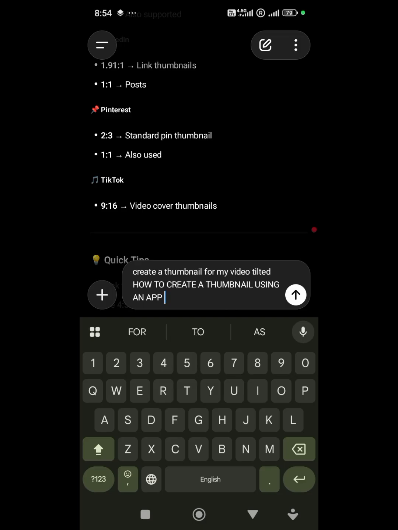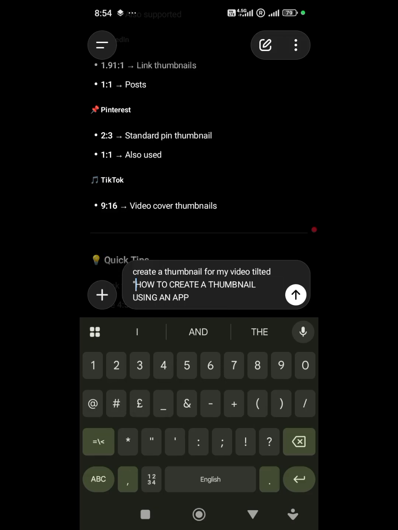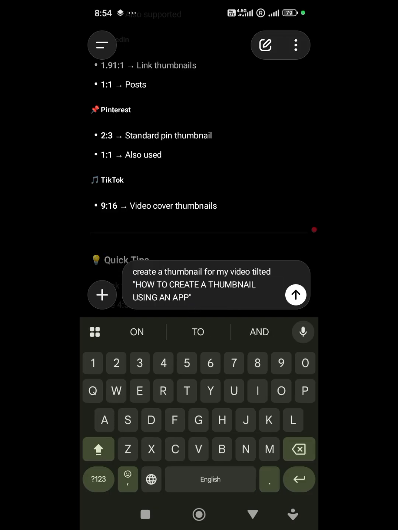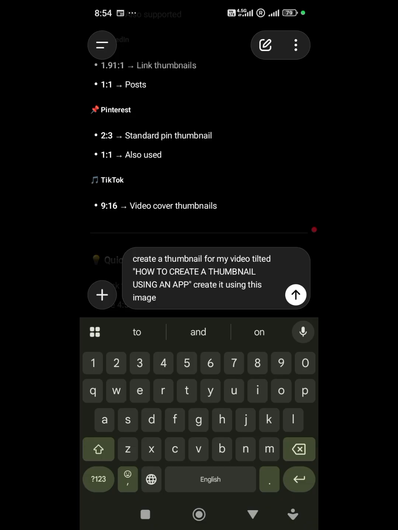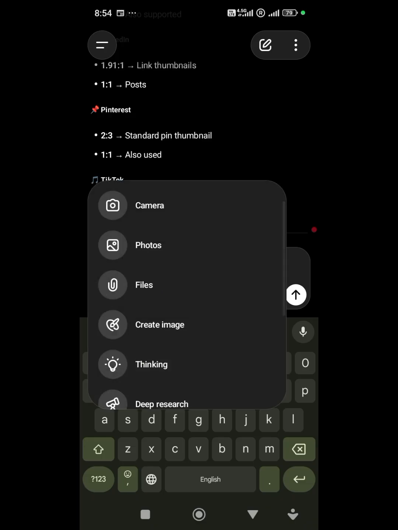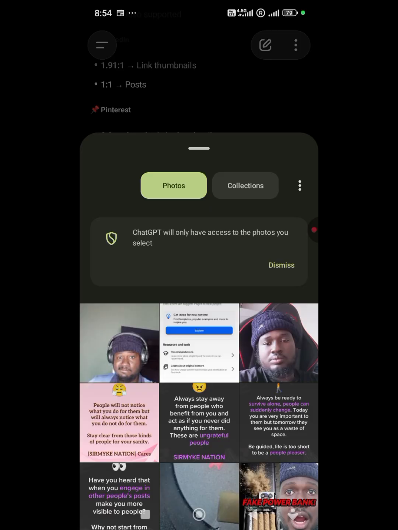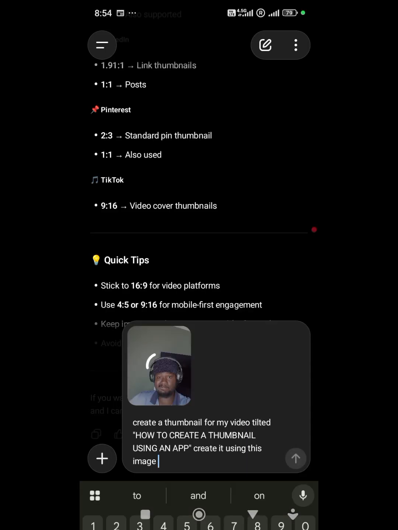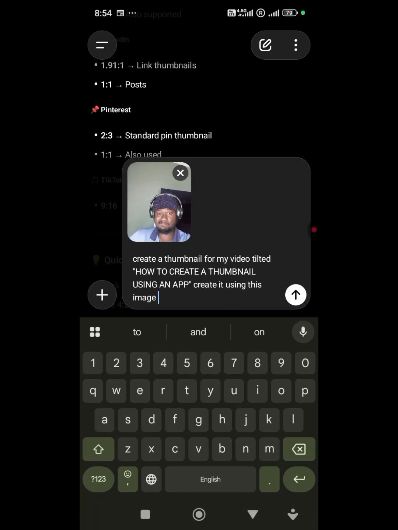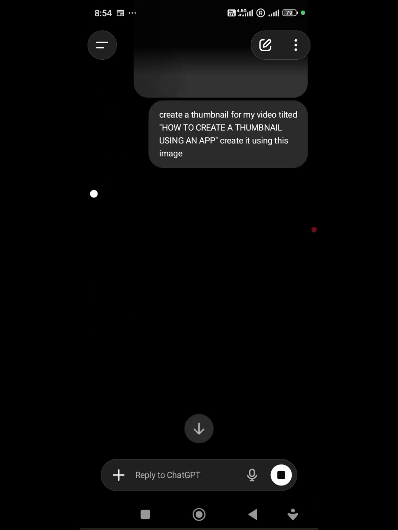That is the title. Now you can quote it if you want. Then you can create it using this image. Now I'll select the image using the plus sign, photo. Okay, you see the picture I took. Now I'll send it.